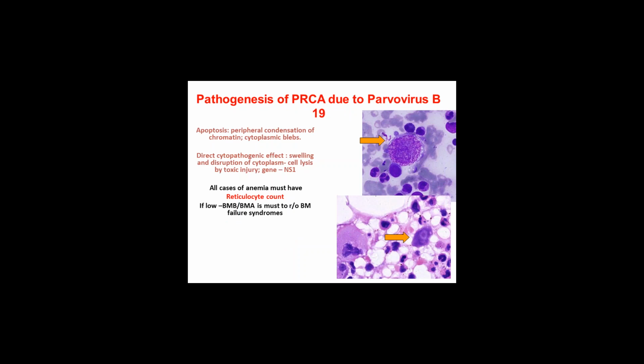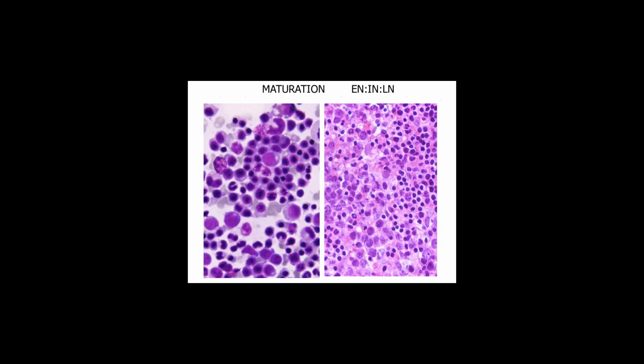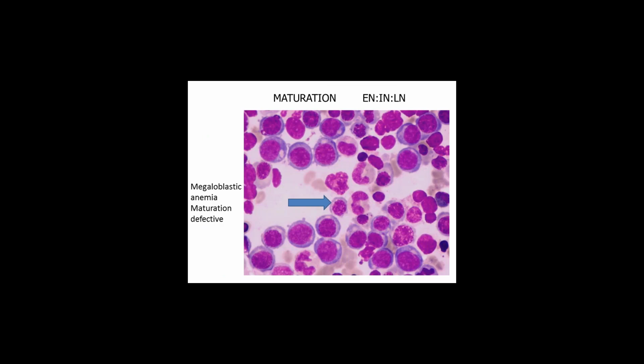So in cases of anemia in which we expect an increase in erythroid cells, if we don't see it, we should specifically look for causes which can lead to PRCA, and parvovirus B19 is one of them. In other cases, when we get a lot of erythroid cells, we should look at whether they are in various stages of maturation or not. Because sometimes the viral infection can lead to a maturation arrest at a very early stage also. So that would help us in distinguishing the type of anemia.